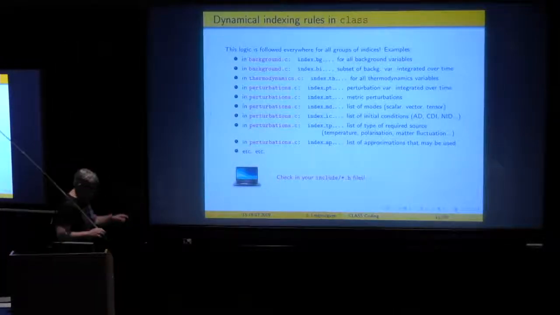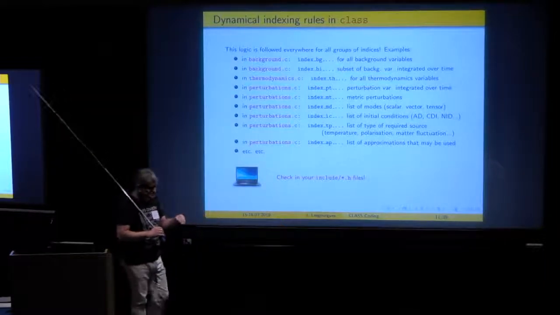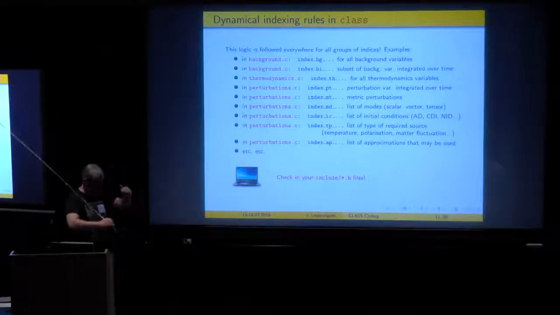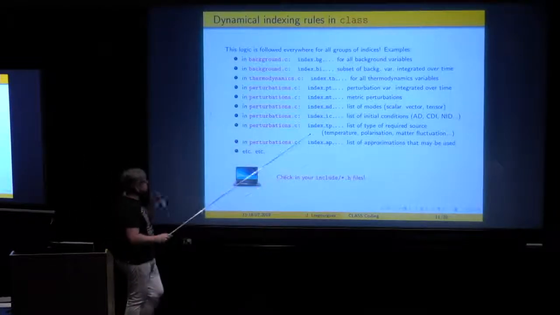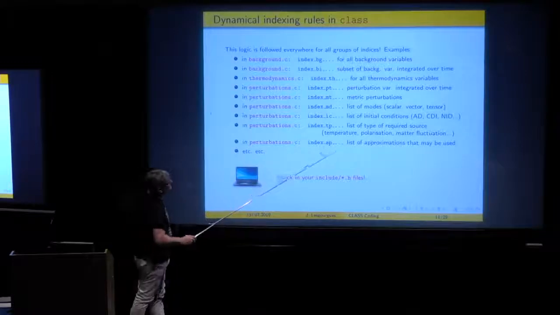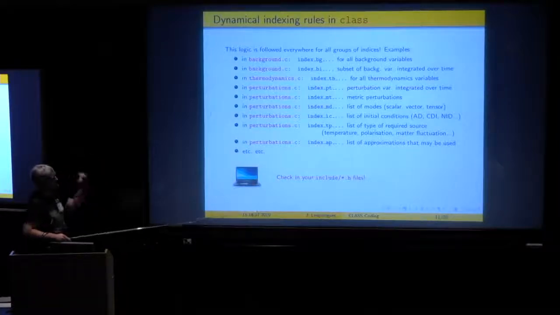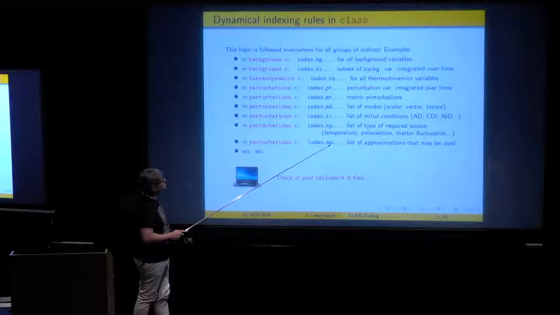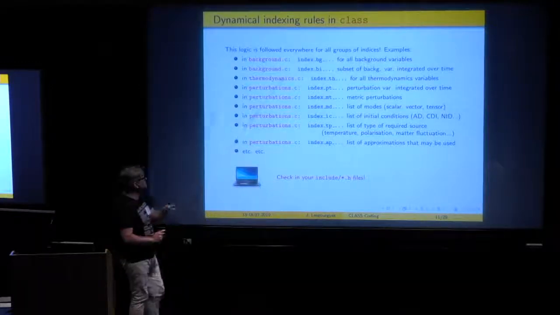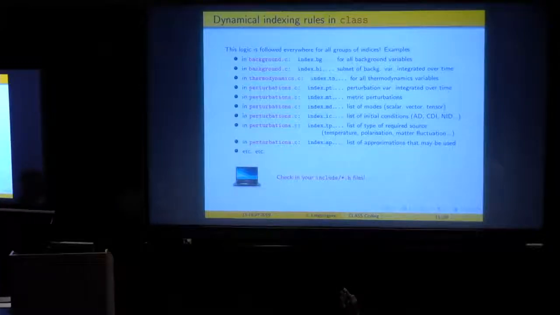And I told you also that the approximations used to integrate the system are formalized and are defined within an elegant framework. And for this, we have also indices running over the different approximations, because very often we have to loop over all the existing approximations, like the tight coupling approximation, for instance. So there is an index underscore AP underscore TCA. And there are many others. So in your .h file, you will see many of these.